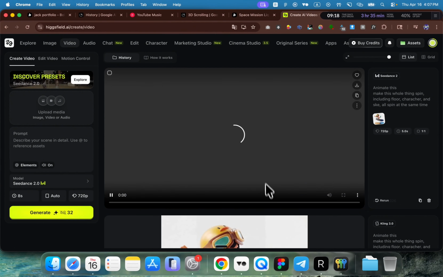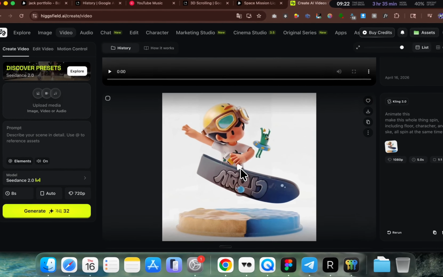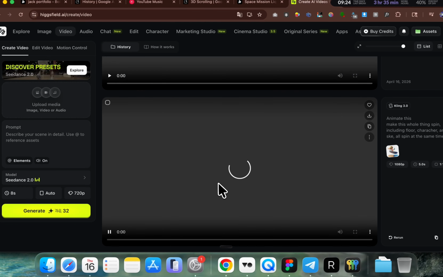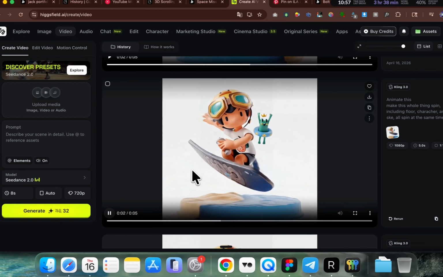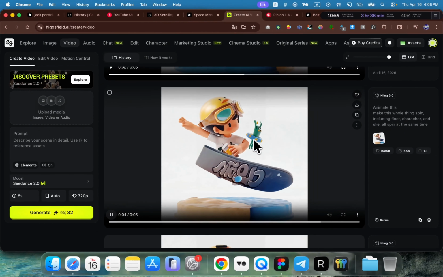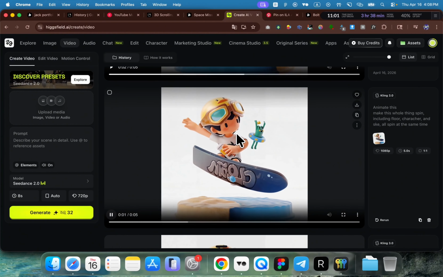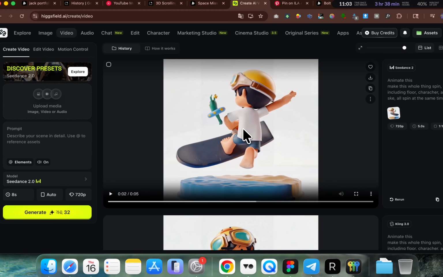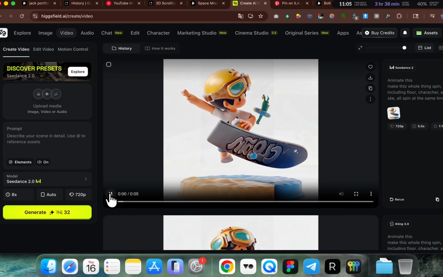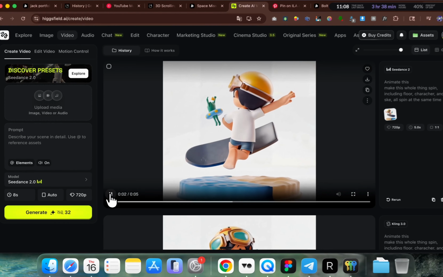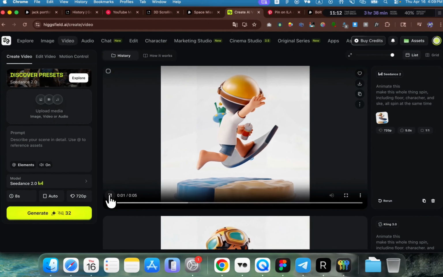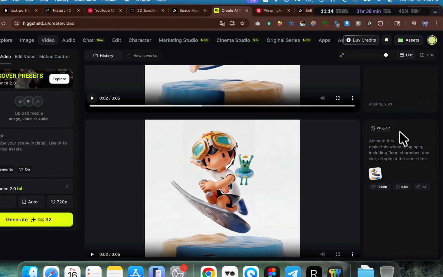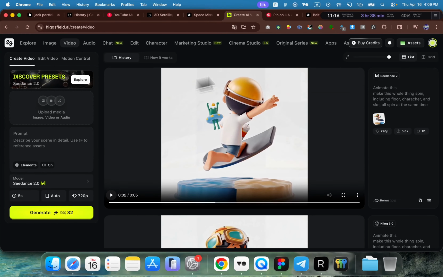Before I used Kling 3.0, but let me show you the comparison of two videos. So this is the Kling 3.0, and let's just compare how both of them look. So this is the Kling 3.0 option. As you can see, we have the spin, but then it kind of cuts off before going back to the beginning. And this is Seedance 2.0. And let's preview it from the beginning. As you can see, we have the spin here, and it just nicely keeps spinning, even though the prompt is absolutely the same. That's why I'm going to use Seedance 2.0.